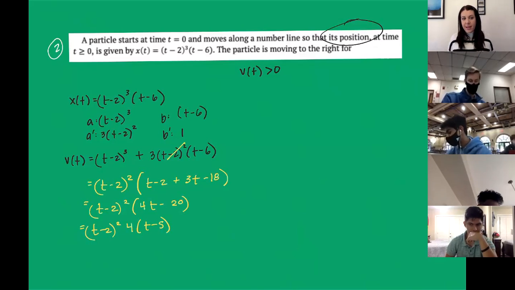Whatever order you write that in is fine if you want to put the 4 in front. Okay, now is where we come back to our graphing. Remember our multiplicity of zeros. We've got this 0 being squared. So at that 0, it's going to bounce off of the x-axis. It's not going to go through.